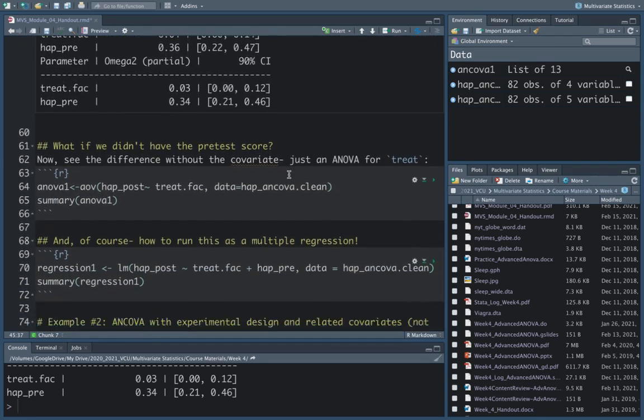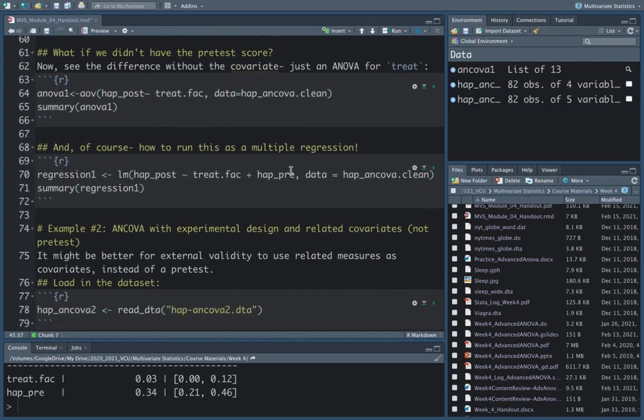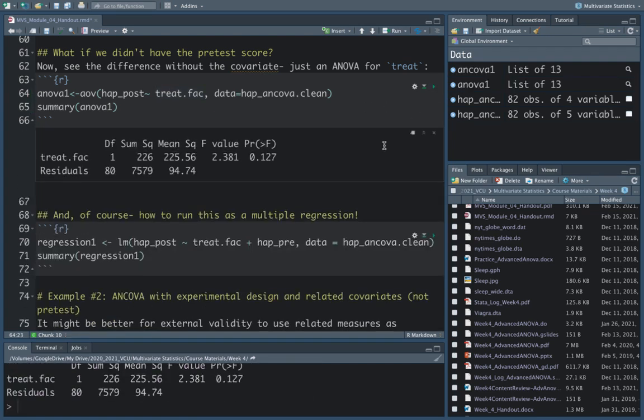All right, so now let's talk about a little thought experiment. Let's pretend that we have this data, but in our design we didn't collect a pretest. We only collected a post-test. We can actually see what the effects would have been. We can just do a regular ANOVA, which we learned last week, for treatment. And that's what we do here. So this is called ANOVA 1. And notice the only thing that's different here, AOV is still the command. We don't have a pretest in here. We just have an outcome, post-test, and a factor. So we can run this and we can see what the results would have been. And sure enough, if we look here, this difference would not have been significant.